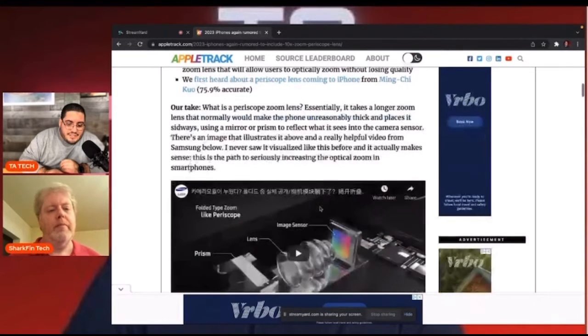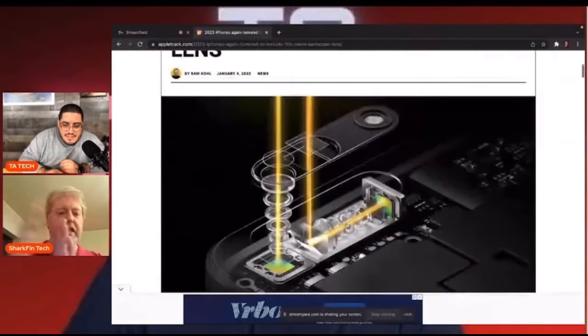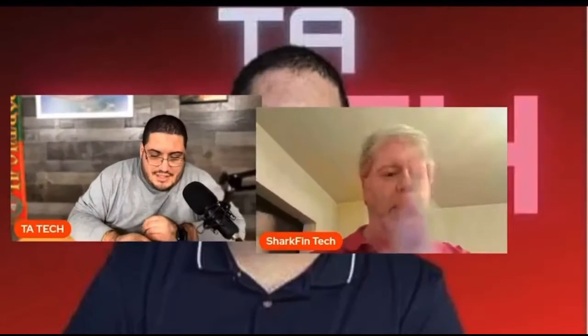It's really cool technology. Think of how a sports photographer with a DSLR uses a telephoto lens — the idea is you're literally taking that lens and turning it sideways, putting it in the back of the phone. Instead of the lens going outward, it goes sideways inside the phone and is reflected back through a prism, so it can keep a relatively thin phone and still have that zoom — hopefully relatively lossless quality.